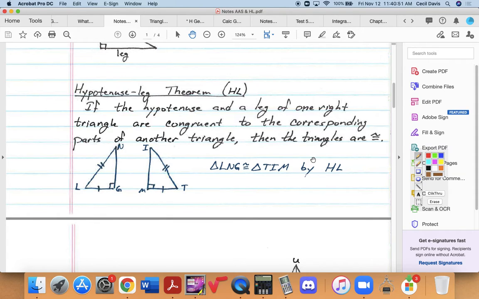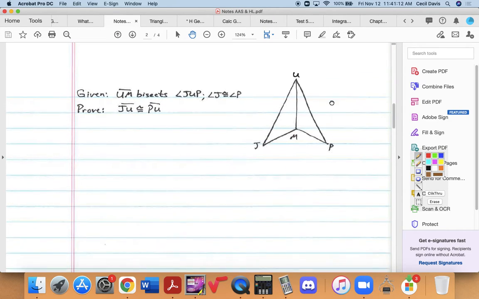Okay? Notice also, someone may go, well, isn't that side, side angle? Because it's two sides and an angle that's not between the sides. This is the case where side, side angle does work. It only works if it's a right angle. And we call it hypotenuse leg, because we can't use side, side angle because it doesn't work all the time. So let's do some example proofs.